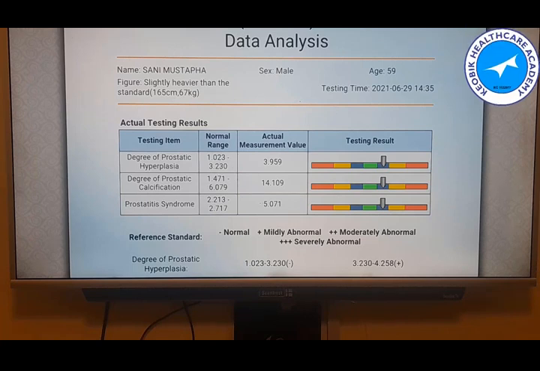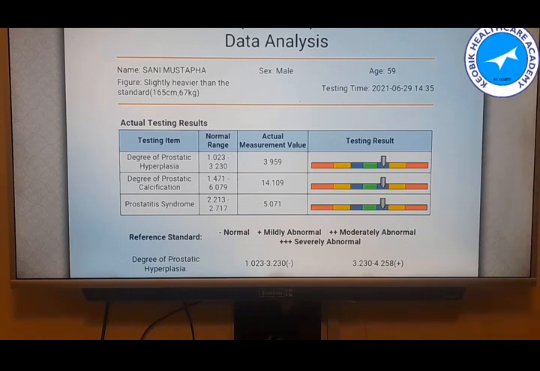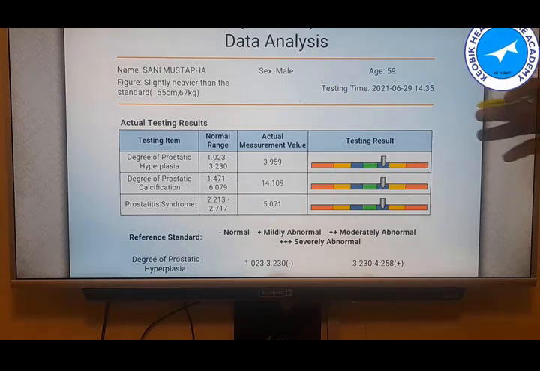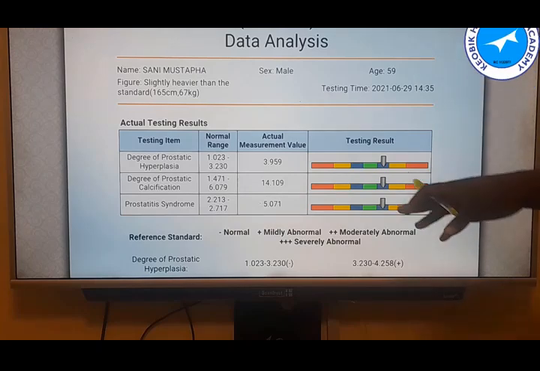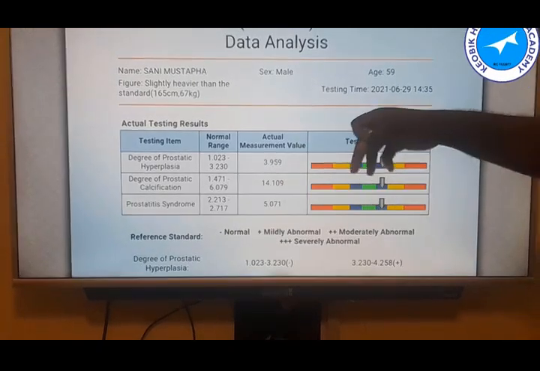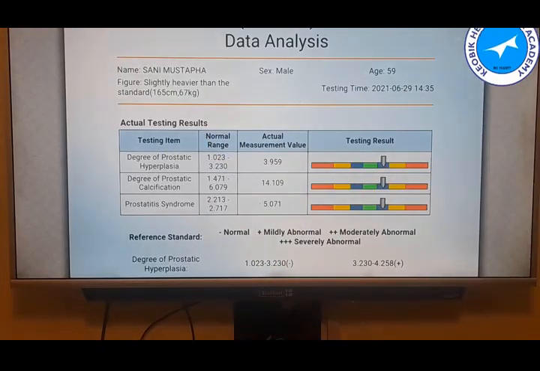Okay. Now, what we need to take note about the prostate organ is that it is the fluid that it produces that enlarges, that is what makes the organ full. That is why ejaculation is very important. Scientists have recommended at least 3 times a week. When you do such exercise, it reduces the chances of experiencing prostatic hyperplasia.